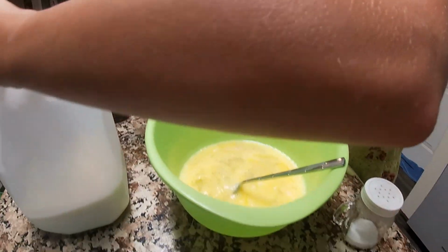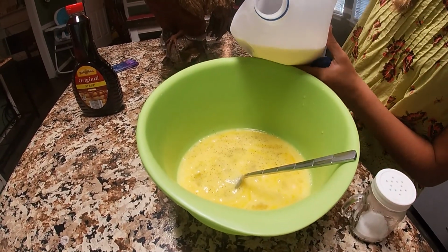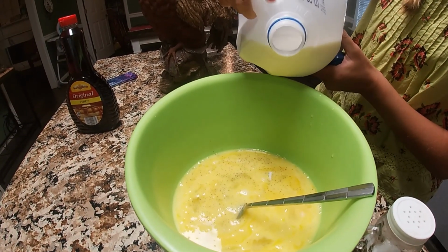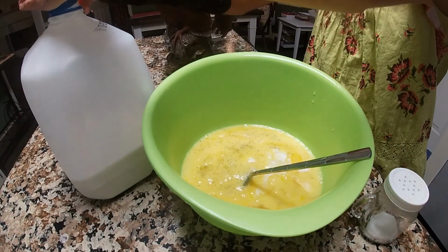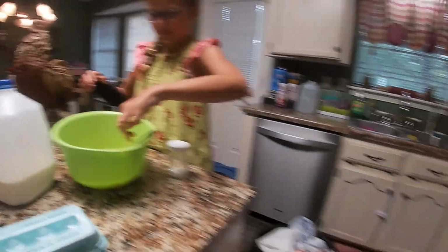Okay, just a splash of milk in there. Makes it fluffy, I think. Yeah, and I was fixing to say it makes the medicine go down. A little bit more. One more splash. Okay. Just a little bit of sugar so it goes down. Yeah, I love Mary Poppins.